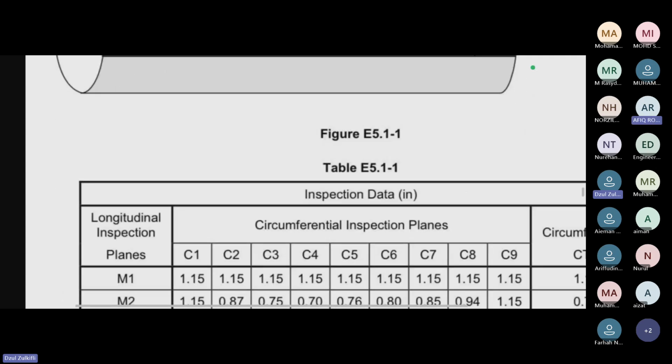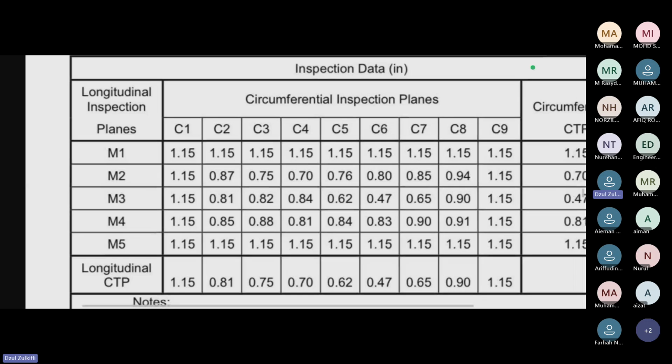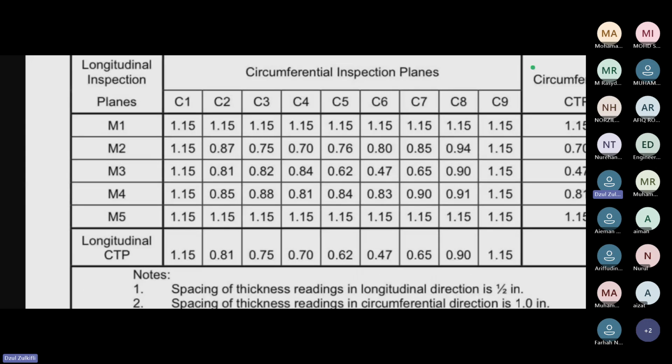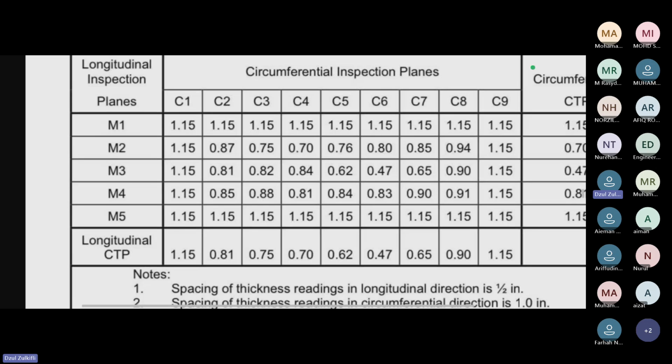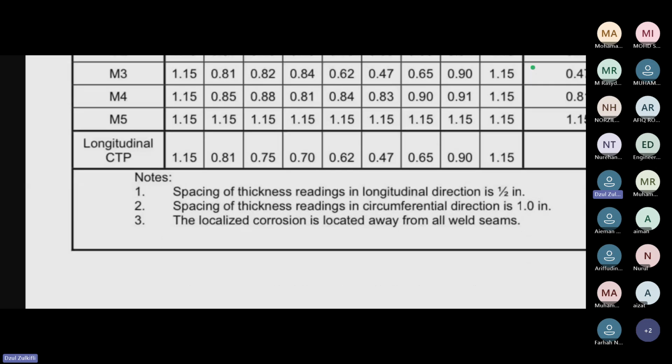Same grid, but this time a different vessel. Example grid. Okay, where the lowest thickness is 0.47, that is the thinnest. That is very thin. The best is 1.15 but 0.47. See? The ratio is about 1/3, I think, or maybe half. Half is already an indication that it is okay to do FFS, but there is no full guarantee whether it will pass or not, so to speak. With experience, you'll be able to tell. If this were 0.1 remaining, no need to do FFS, just repair. Give up. Okay?